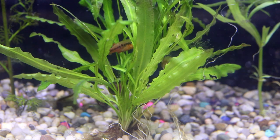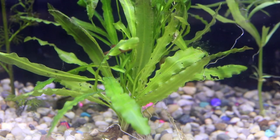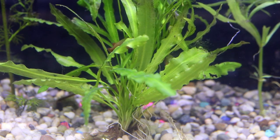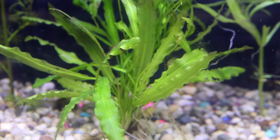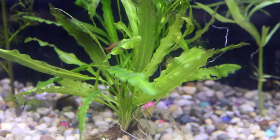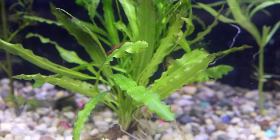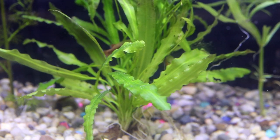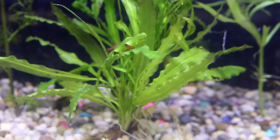It's a couple days later now and the fish have started to settle into their new home. As you can see, the red one towards the center of your screen is the male, and the one with its eyes poking out to your right is the female. These fish have been rather difficult to film because of their shy nature. I think over time they'll get more comfortable and be out more and more — I'd say this was definitely a success. Let me leave you a couple minutes to watch these fish in action.